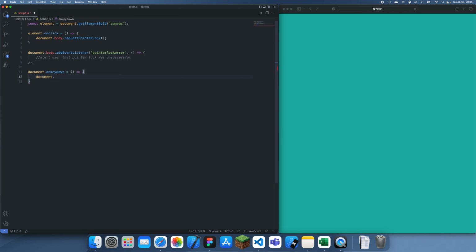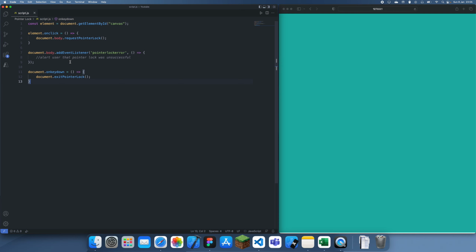Oh, actually no, I'm forgetting something. You don't actually call it on anything, you just exit using the document. So once we've done that, my pointer lock's gone if I click a different thing such as the spacebar, now you can see my pointer lock has been removed.